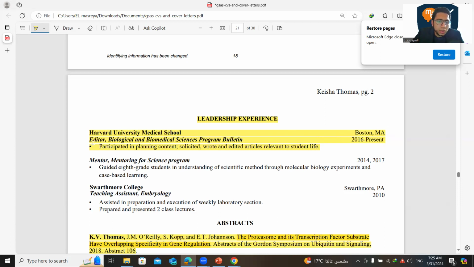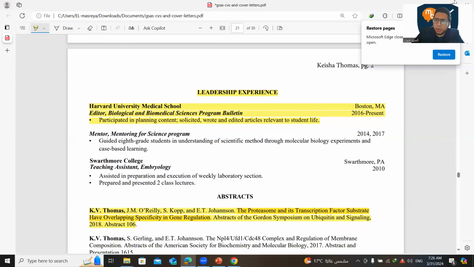And after that, the role: editor in the biological and biomedical science program, as you see. And he or she mentioned after that their responsibilities, like participated in planning content, etc. It was an example.